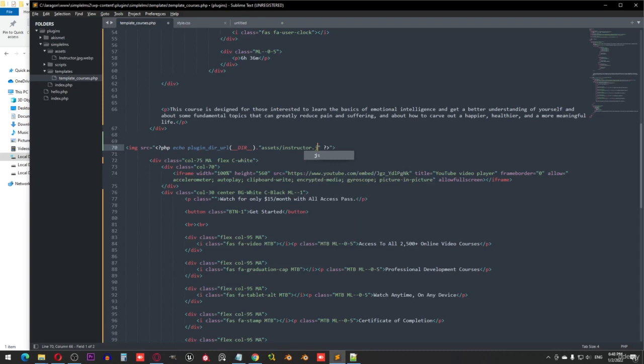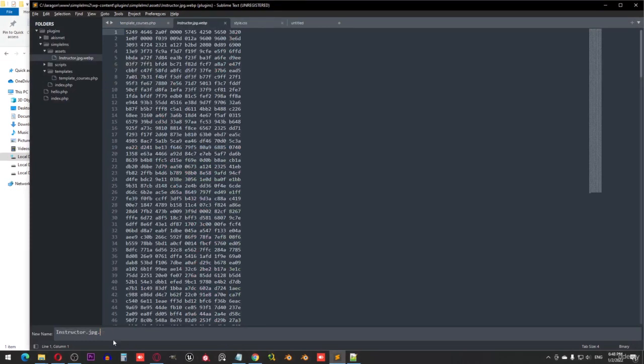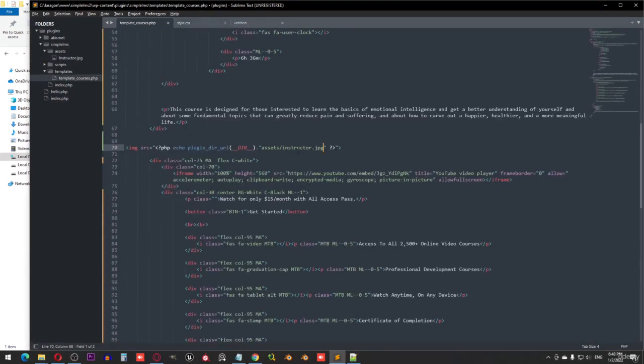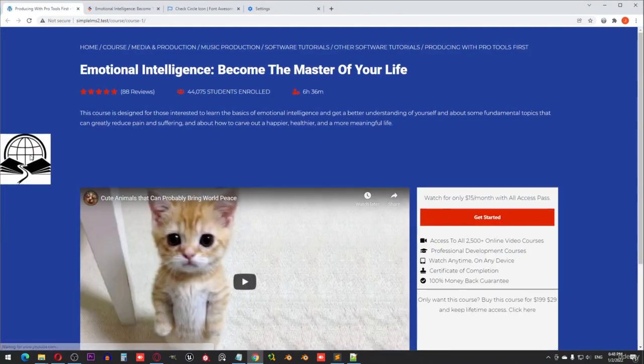dot JPG. But actually, as you can see, the format here is a little bit weird. Let me just rename that. I'm gonna remove this one, keep only the PNG. Alright, so let's save here, and also let's close. So echo this one, and it should be a semicolon. Alright, so let's go back here, let's refresh, and as you can see, we got our image, which is awesome.